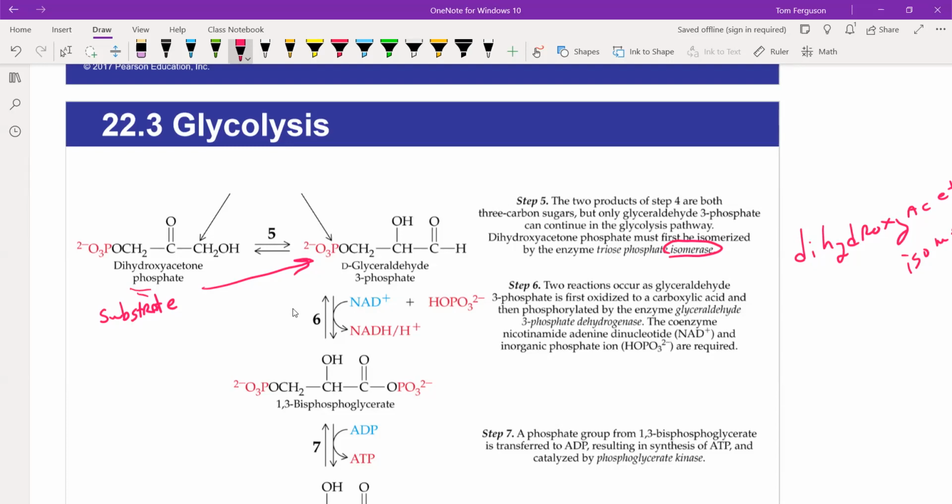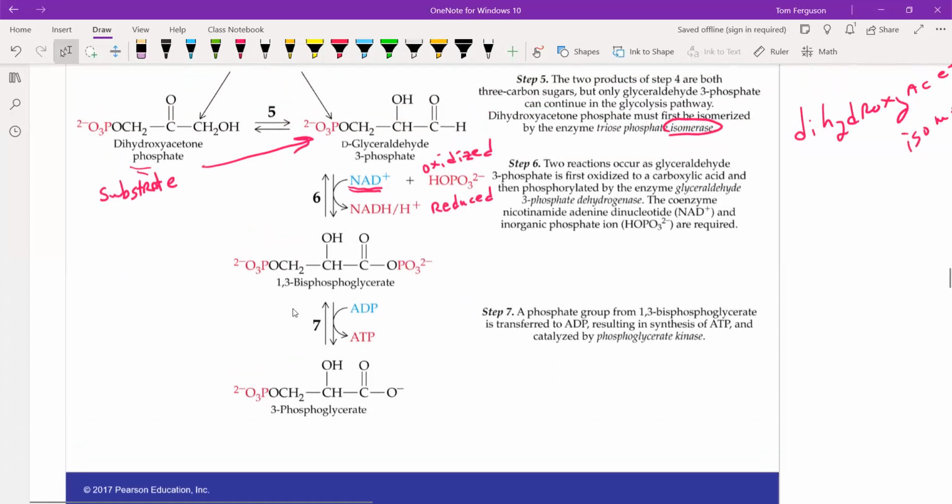So again, all we're doing is we are rearranging atoms. Also notice that we are reducing the oxidized form NAD plus to NADH. Okay, again, we want to have the reduced forms of these coenzymes. Because that's later on in electron transport, it's going to need the reduced forms so they can be oxidized by oxygen, and that produces more ATP later on. Okay, so now we're back to converting the glyceraldehyde into a glycerate. So we have an aldehyde and we have a glycerate.